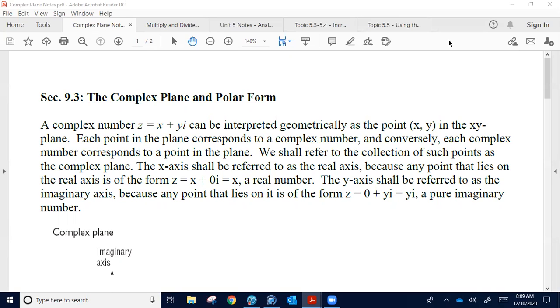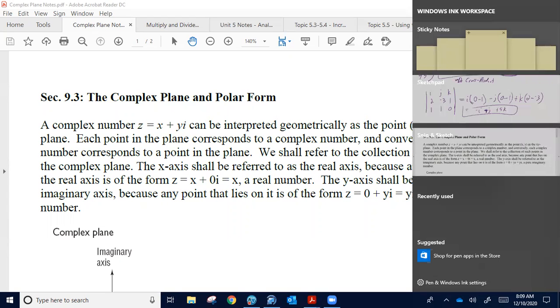Mr. Meunier back again. Today, I just want to do a brief overview intro of polar complex numbers. Polar numbers are based on radiuses and angles, but complex meaning we can have some imaginary forms.